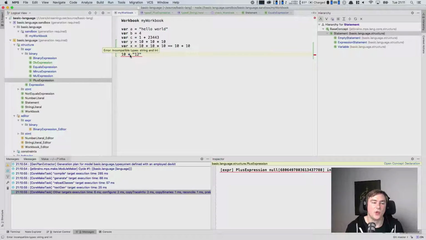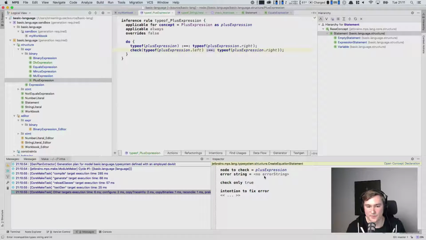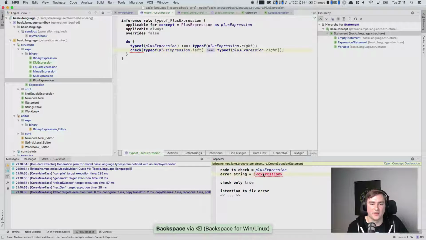We could also customize the error message that is shown. So the node to check here allows you to customize which node in the AST gets the error marker, but we can also provide a custom string here.